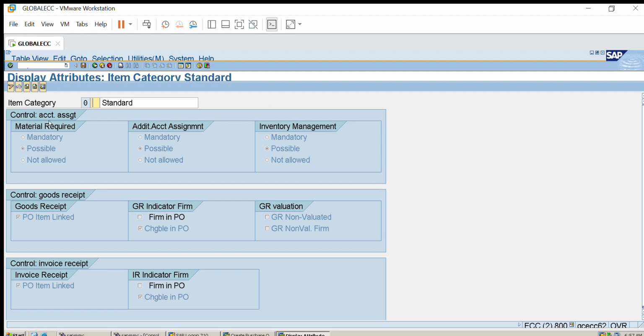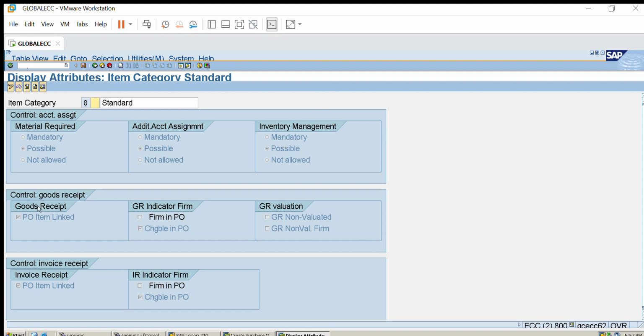Control account assignment: material is possible for a standard PO. Material is sometimes not allowed. Let's say we talk about a service PO. We don't give a material number, right? Instead of that, we just give the description of the material. And additional account assignment is possible, inventory management also possible.